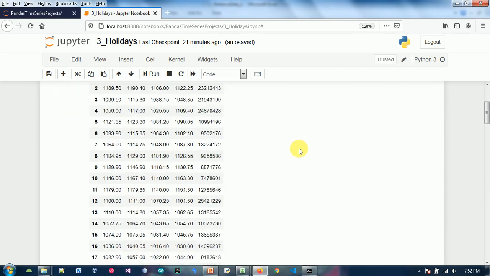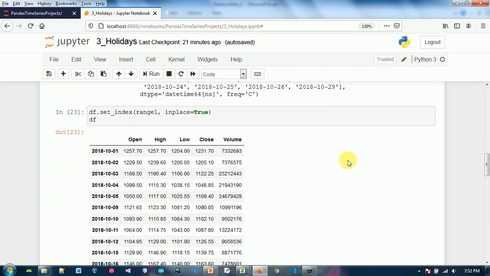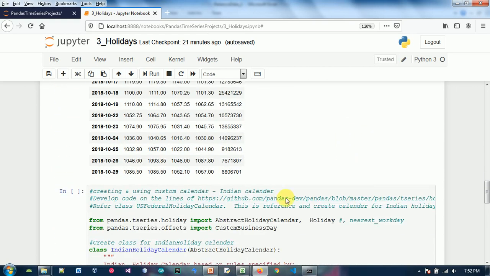Let's try to see it now. This is the same: custom business day, no issues. However, the holiday calendar is now not going to be the US federal holiday, but the AbstractHolidayCalendar, and then we are going to make use of the Holiday class, which is at the base level. For that, I need to create my own class.